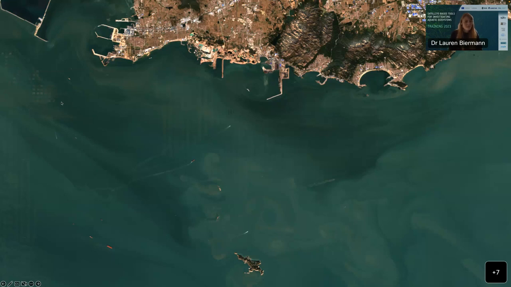And one of the nice things about Sentinel-2 is it collects data in the near-infrared. And remember I told you right in the beginning, near-infrared light is really effectively absorbed by water. It doesn't penetrate past the skin. So water will look black, and anything that isn't water is going to be bright in comparison. So why don't we take things from the visible into the invisible through Sentinel-2 eyes?